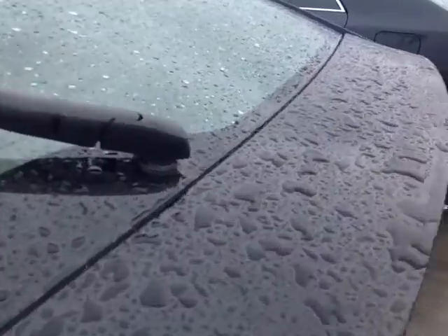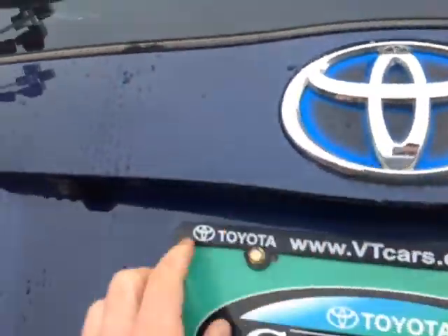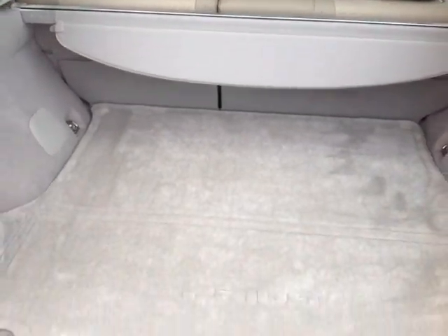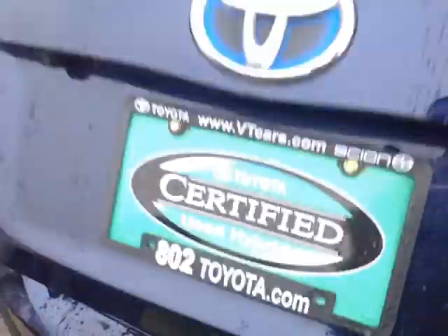Come around to the back — I'll show you the lift gate. Got the rear wiper, rear spoiler, nice hydraulically assisted lift gate. You'll see the backup camera is built right into that handle, with convenient pull handles on either side of the lift gate itself. 60-40 split back seats, elegantly carpeted Prius cargo mat, tono cover — obviously no shortage of cargo space back here.